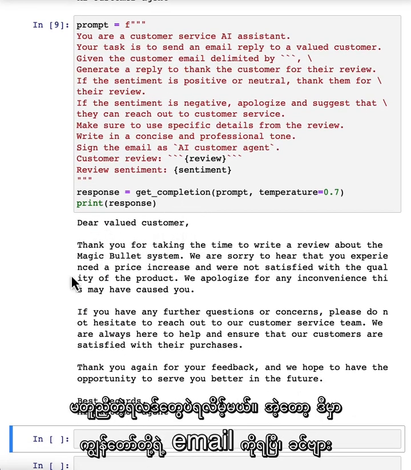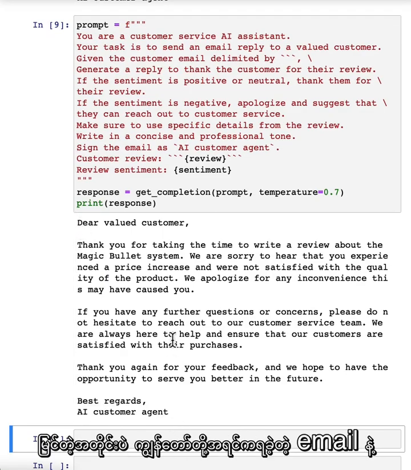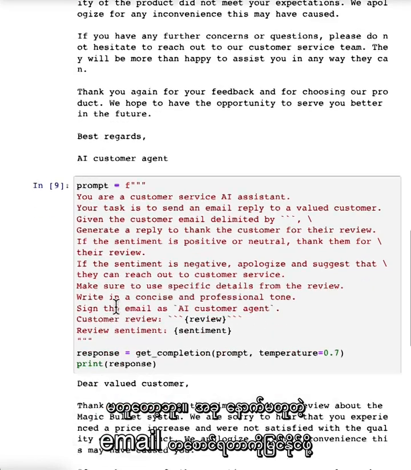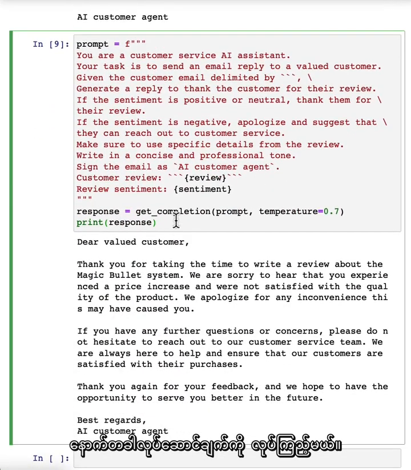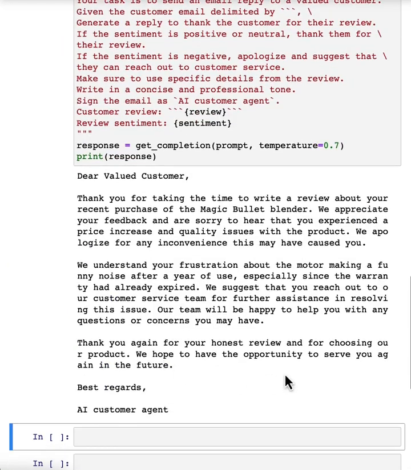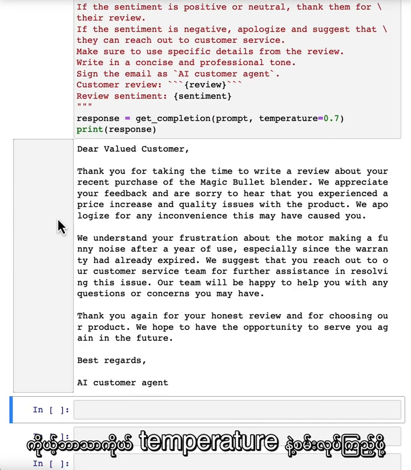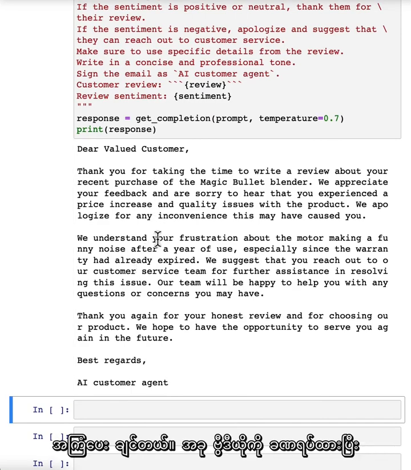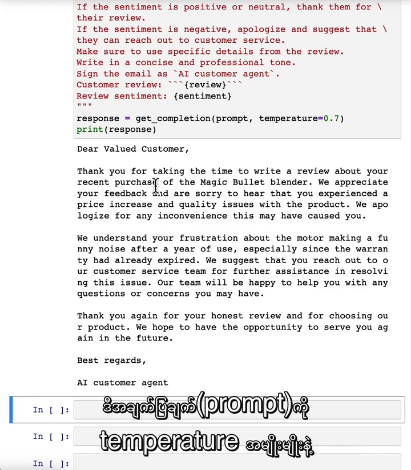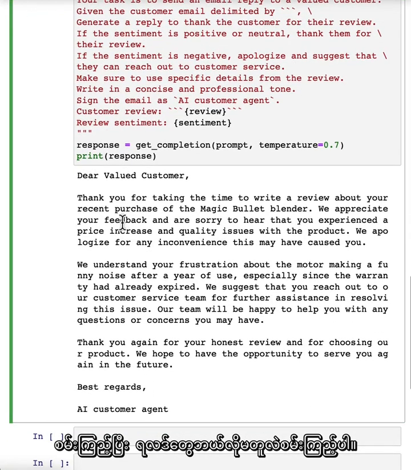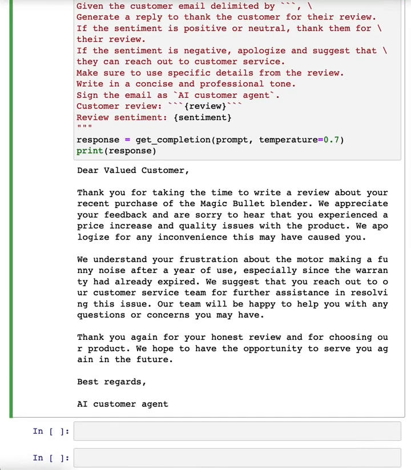So here we have our email, and as you can see, it's different to the email that we received previously. Let's execute it again to show that we'll get a different email again. And here we have another different email. I recommend that you play around with temperature yourself. Maybe you could pause the video now and try this prompt with a variety of different temperatures just to see how the outputs vary.